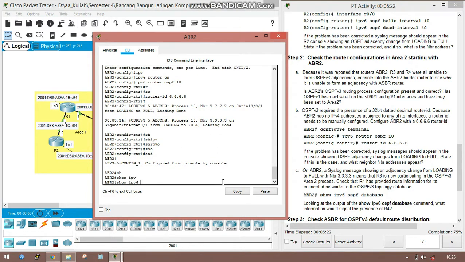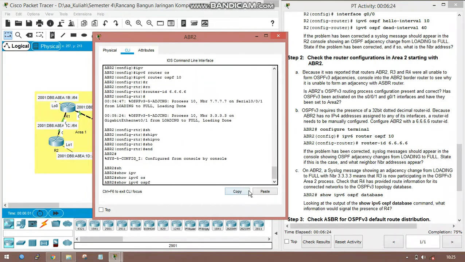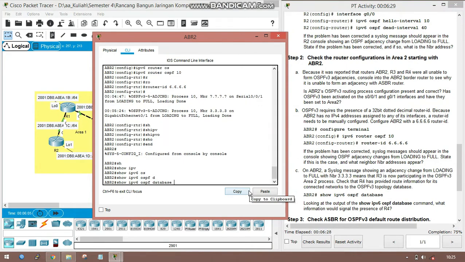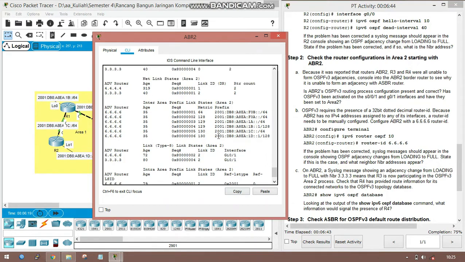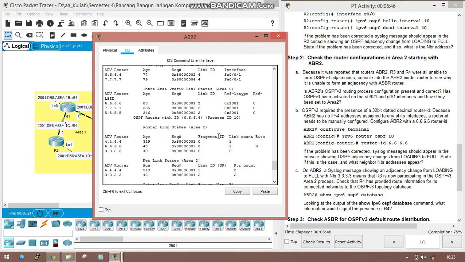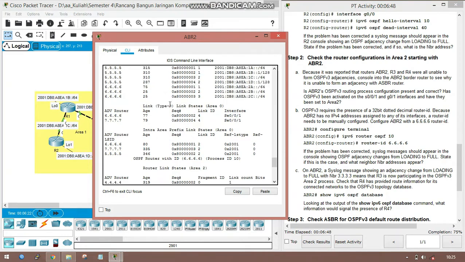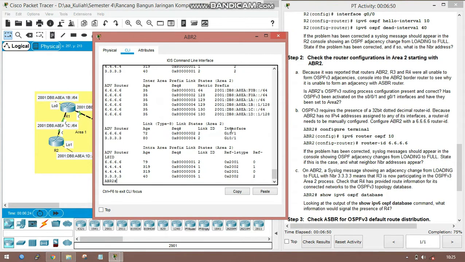Show IPv6 OSPF database. Kita lihat di sini, database ada OSPF. Kita lanjut.